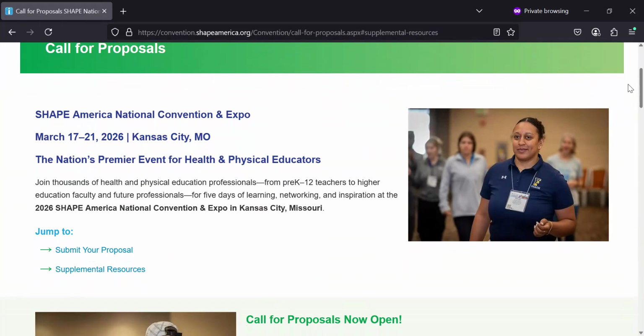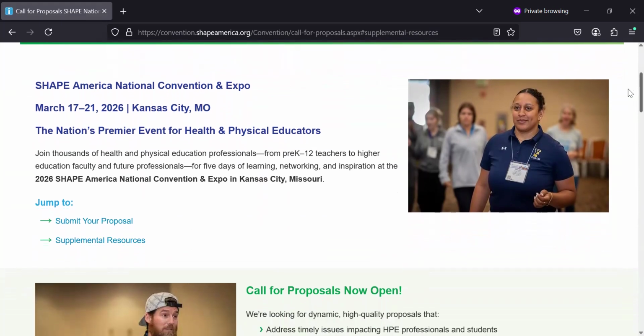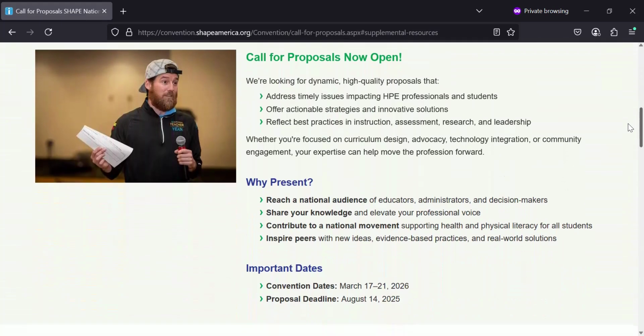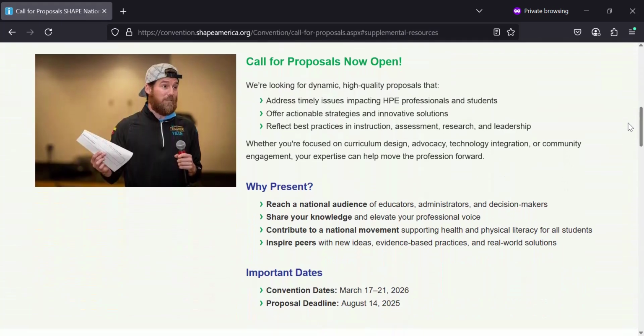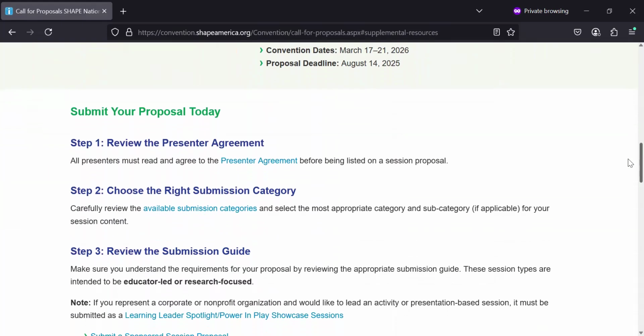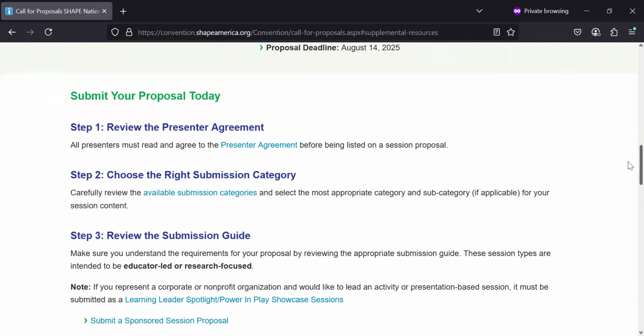Shape America is looking for dynamic, high-quality proposals that address timely issues impacting HPA professionals and students, offer actionable strategies and innovative solutions, and reflect best practices in instruction, assessment, research, and leadership. To submit your proposal, please complete the 4 steps and reference the additional guidance documents available on this page.